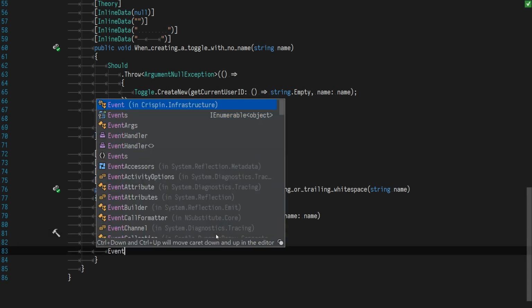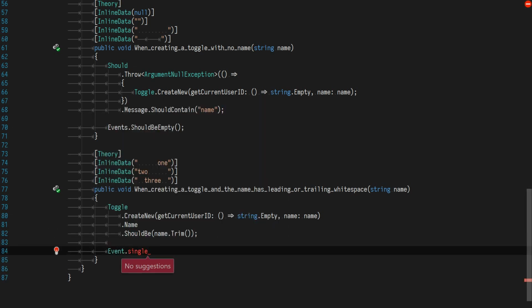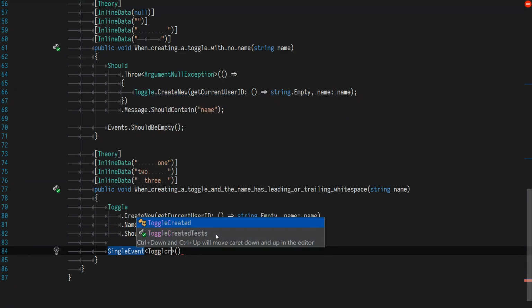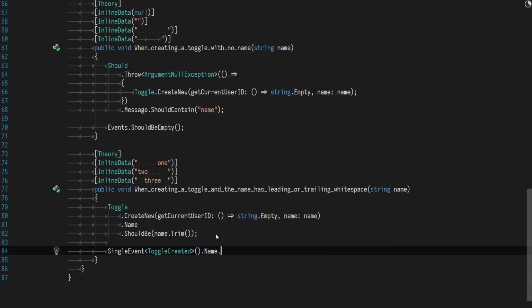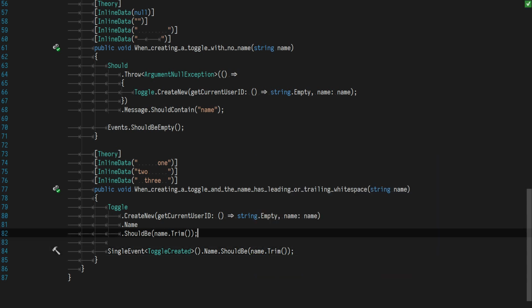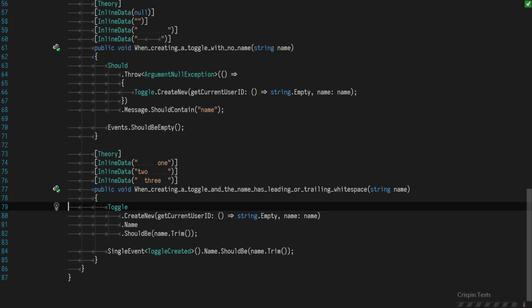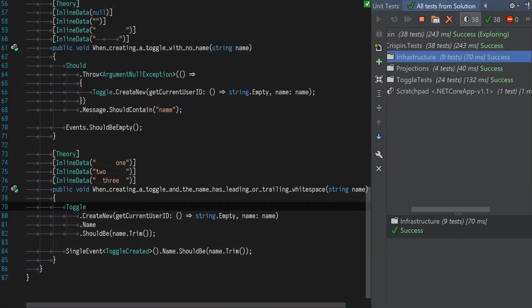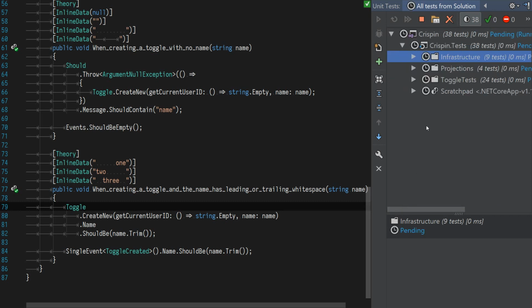So we can say event.single event. Single event. Toggle created. Name should be name.trim. Right. Hopefully I've not broken anything. Ooh, we have broken something.